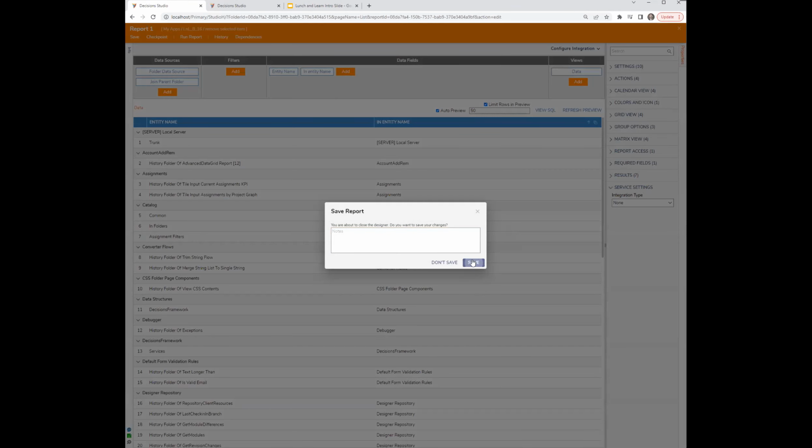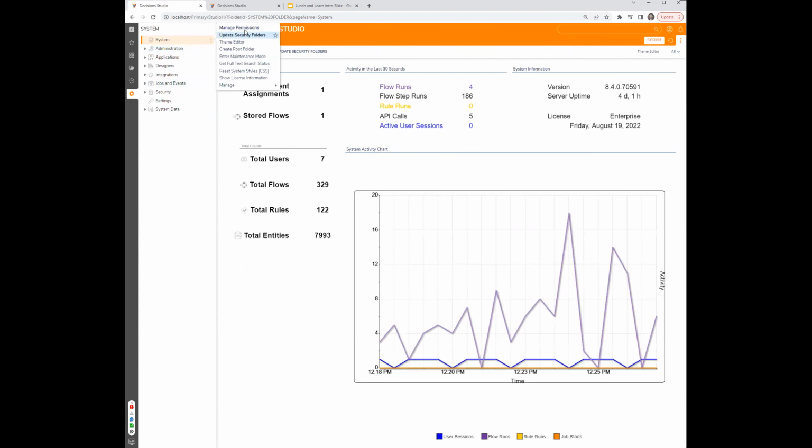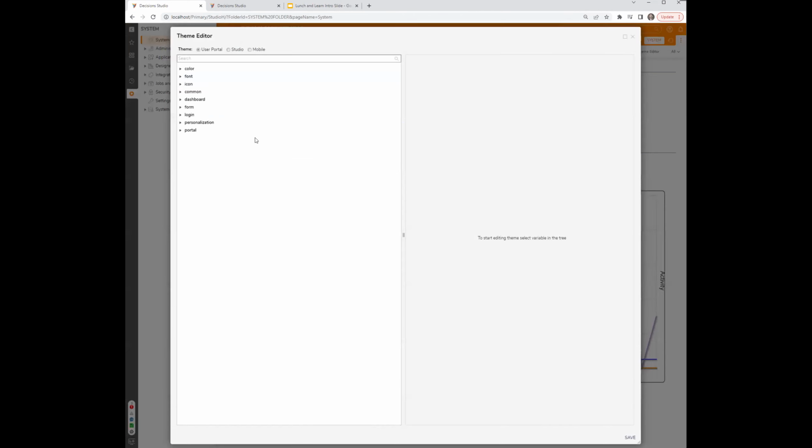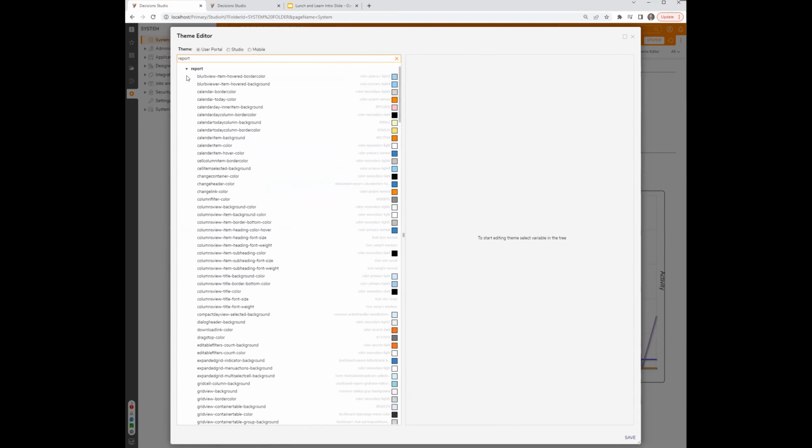Okay, so let's see what our theme editor gives me control over. If I come to the system folder, right click and say theme editor, and user portal, and I look at, maybe it's going to be in studio. Let's see. Let me just search for report, see what I can find here. Side of dashboard and report.